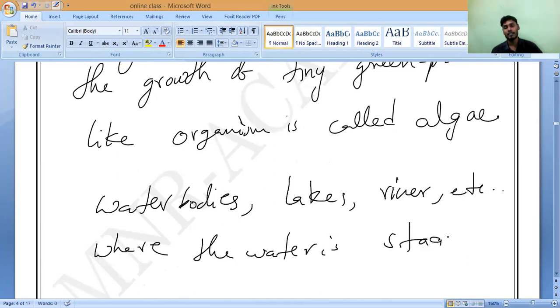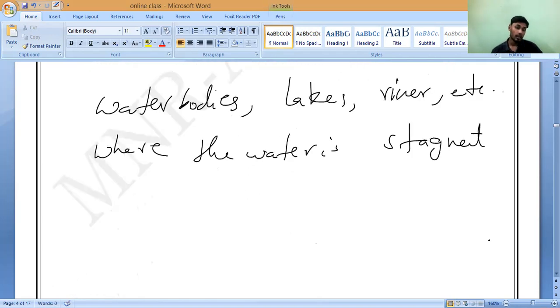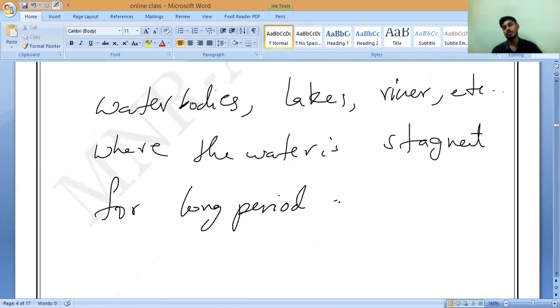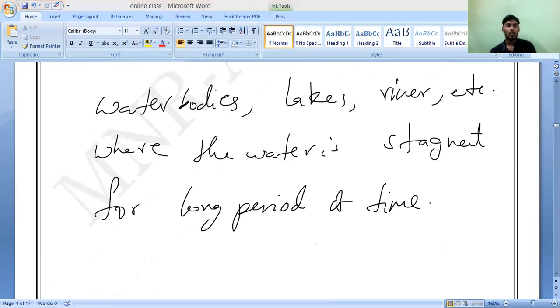What is the meaning of stagnant? Stagnant for a long period of time. Water that is not used, not cleaned. If swimming pools or your water tank are not cleaned for years, you can see at the bottom some kind of algae spreading. Have you noticed it? In Tamil, you can say pachi, very slippery. That is what is called algae.